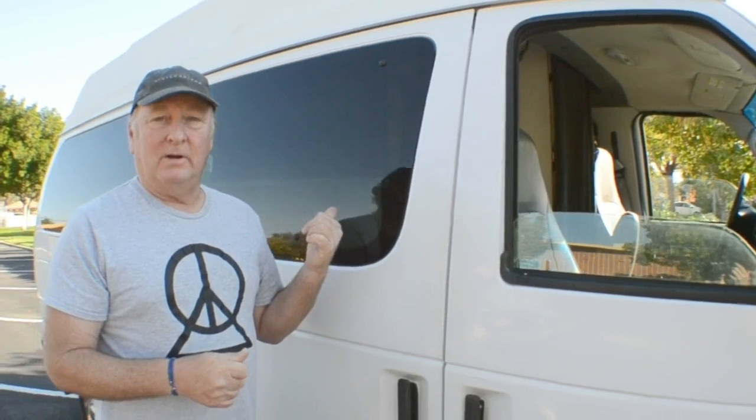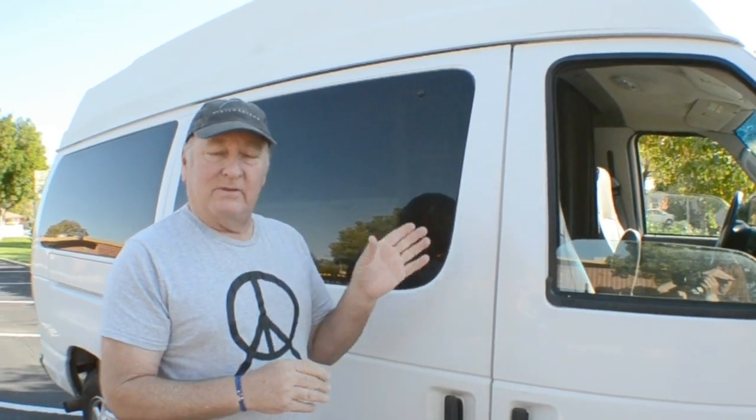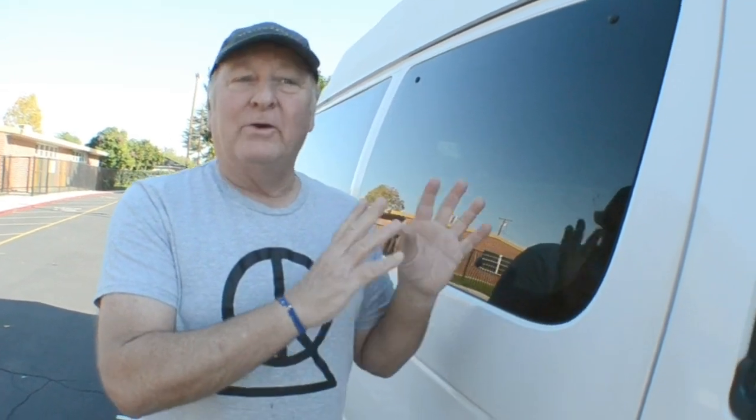This was a wheelchair access van, a transport van. It wasn't a lot of money. It was a 2005 E350. It's got the V8 in it. The difference in gas mileage of the V8 to the V10 is probably not much. People are always also asking about what's the gas mileage and how much weight you put in it. They're made to hold a lot of weight, and it doesn't change the mileage that much. You're going to get about 13, 14 on the highway, 10, 11, 12 around in the city.